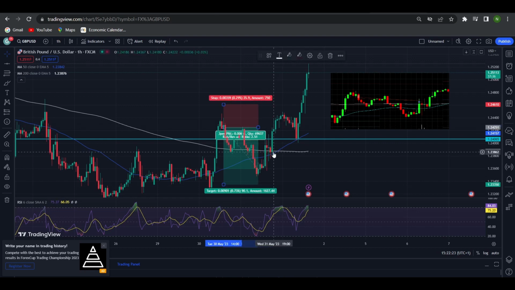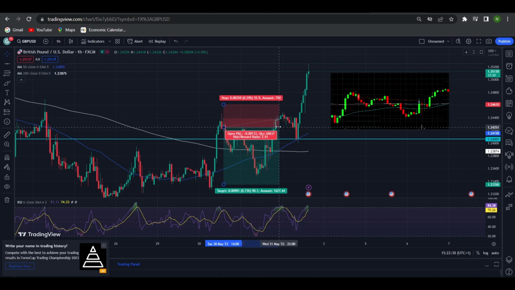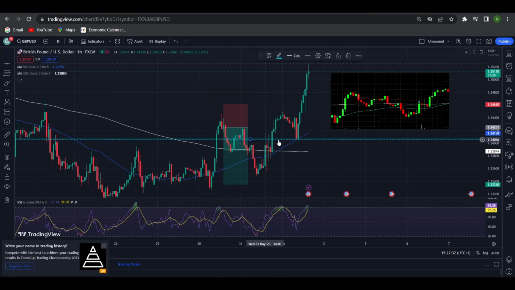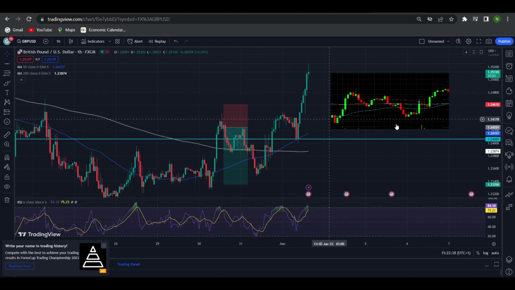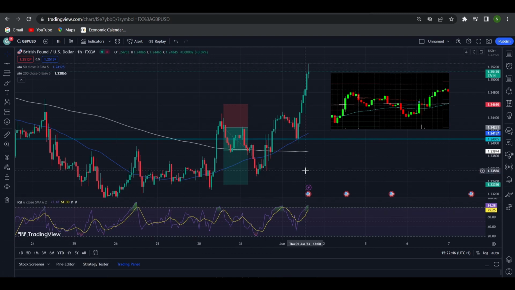So the news came out, and obviously it came against our trade, and that was unlucky. And we got out around this area right here. So once these long wicks came out, we got out with some profit, and you can see my actual trade on the right hand side from my platform that I'm using as my main account. So this is the result, and this is how I manage this trade.